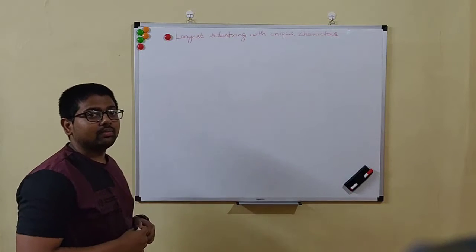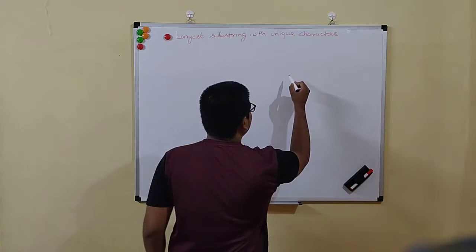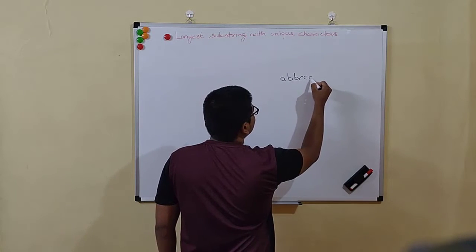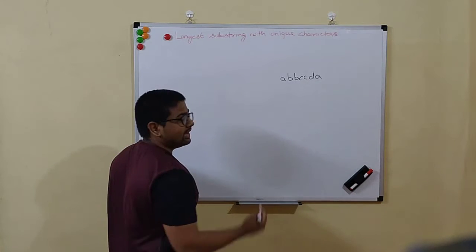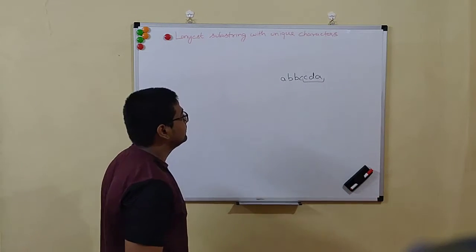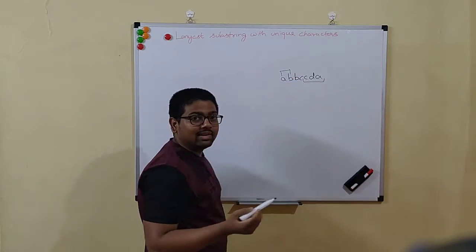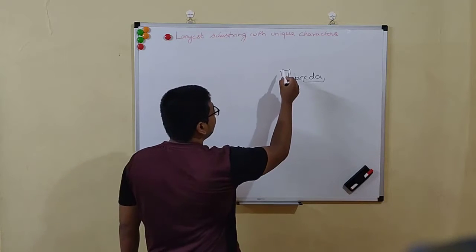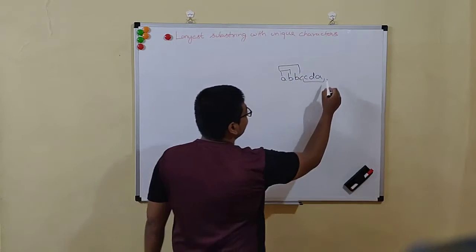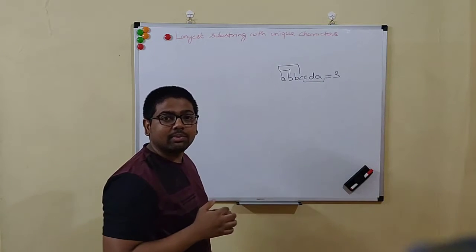So we are given a string and we are supposed to find the longest substring with unique characters. Let's take an example to understand this further. So we have something like this as our string, and we can see here that the CDA is the longest substring with unique characters. If we take any other substring, it will either have less than size 3 or the characters will be repeating. That's why the answer for this string is equals to 3. Let's try to solve this problem systematically further.